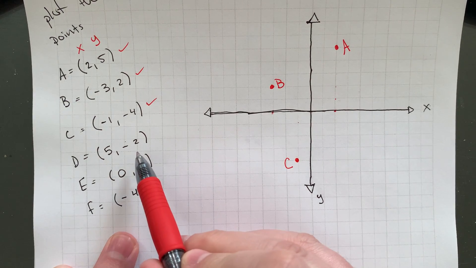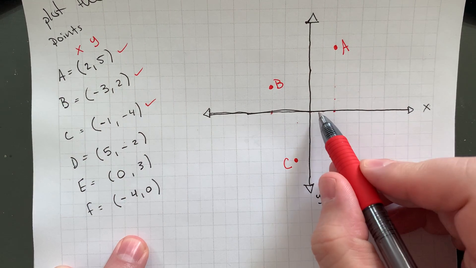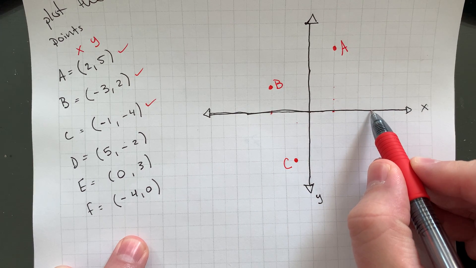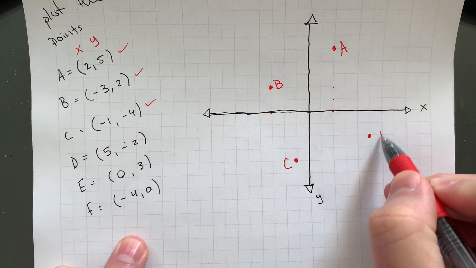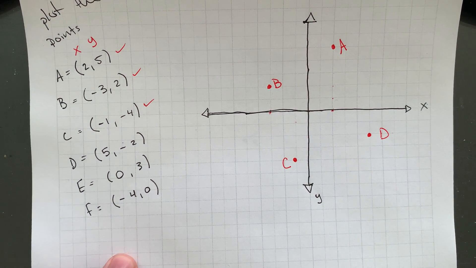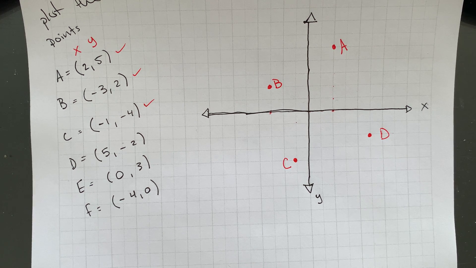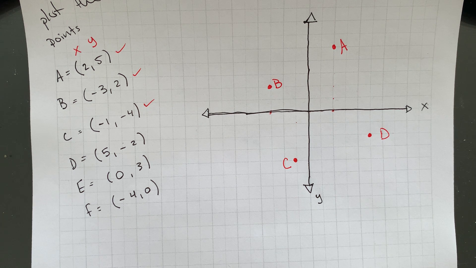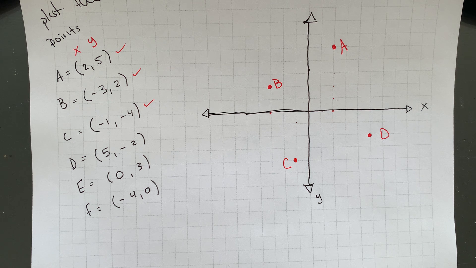Point D is going to be 5, negative 2. So that's 1, 2, 3, 4, 5 in the x direction and then down 1, 2. So coordinate D would be there. These points are all spaced out — we're not necessarily trying to draw a line to connect them or anything like that. This is just a random assortment of points. If you're doing statistics, you could connect them or try to draw a trend line that goes as best as possible through all of them.